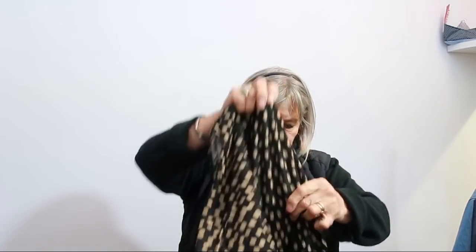So I've got 2 meters, I think it is. No, 1 metre. Or possibly 2 meters of that one as well. No, I think it's 1.5 meters. So I may either combine the 2 together to do something with it, or I might just make 2 separate tops, I don't know.